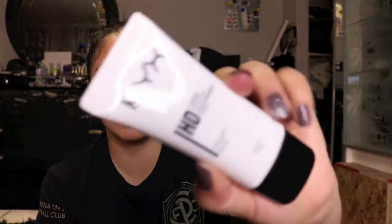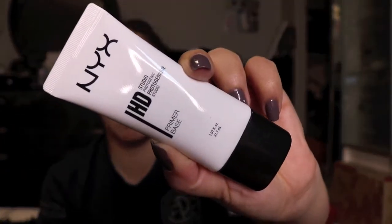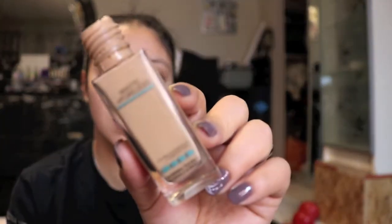So to start, I am using the NYX HD Primer Base. It has this slight blue tint to it. This is the Maybelline Matte and Poreless. To me, color-wise, this one has always been my best match, and because it's a matte foundation, I just truly enjoy it.